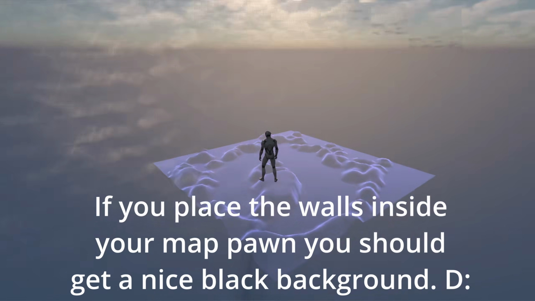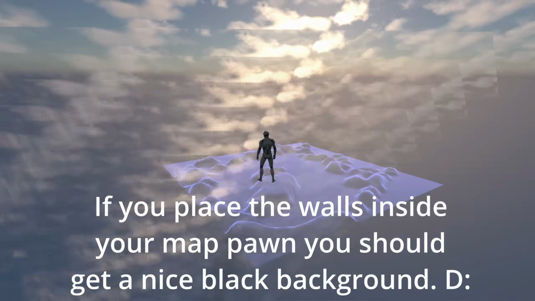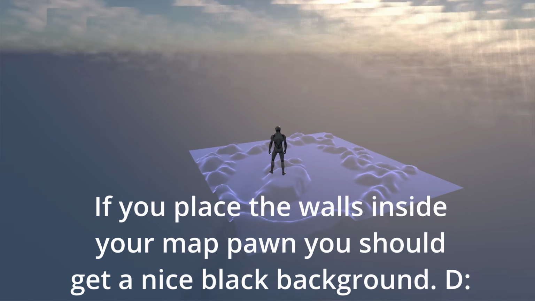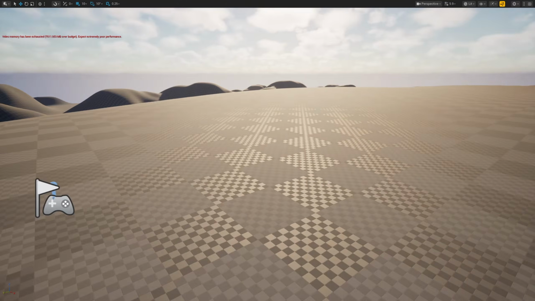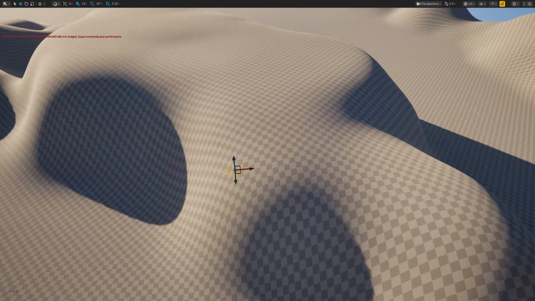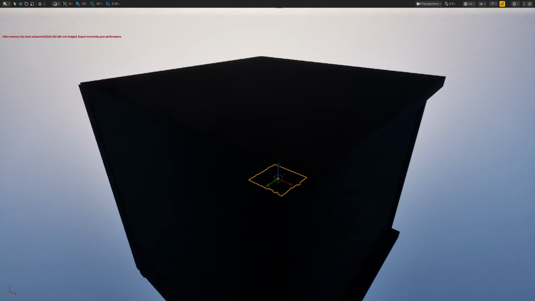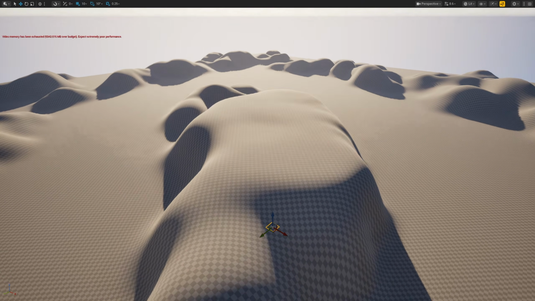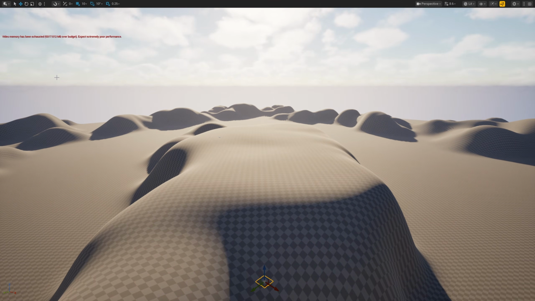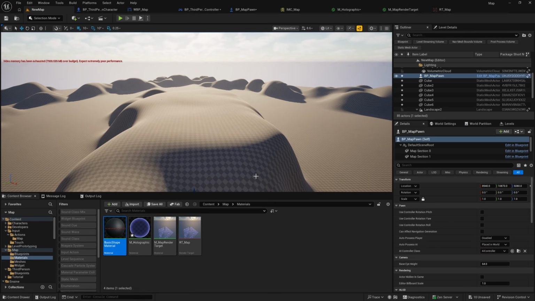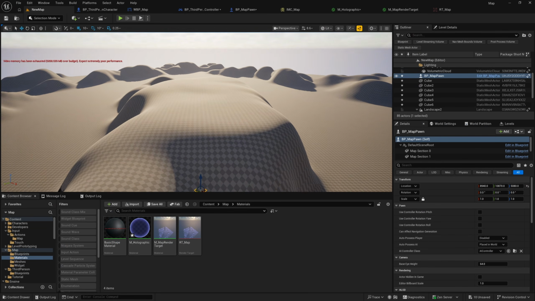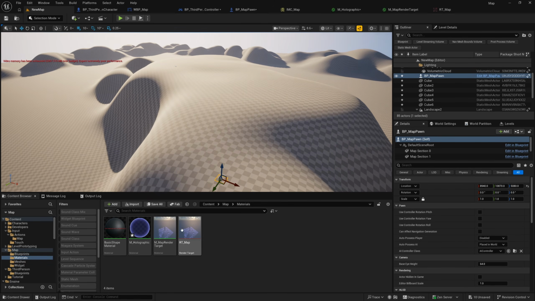That is so strange. Now this is an issue that we didn't get in 5.6. So I may have to come back to you in the comments section and pin a comment with a fix for this because I'm not exactly sure what's going on there. But as promised, I am going to show you how to have a little pin on your map instead of the player in case you wanted something like that.